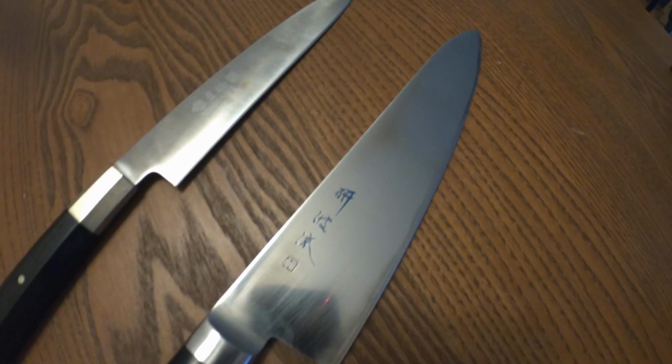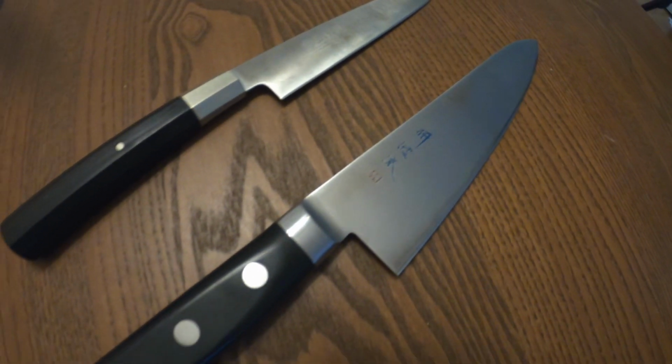So what I'm going to do today is show you how to fix the tip on your knife if you happen to break it off. Now, this method won't really work if you broke a big chunk off, just because it's going to be too much to grind. It's going to take a long time. So in that situation, either you need a lot of patience, or I would recommend sending it to someone to do it for you. Now if it's a minor breakage, this method will work really nicely and it's fairly easy to do.